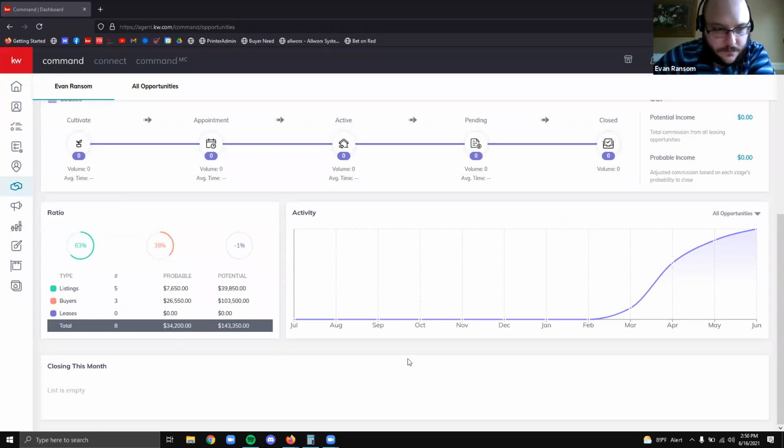And then we got ratio, which is kind of showing us essentially how much my business is listings, how much of it is buyers. I can use this information to go back and update my goals, because goals is going to ask you what kind of ratios you're expecting. So if what you put in doesn't match what you see here, you might want to go update that, right? So it's calculating it for you. And then we see listings and our incomes, and it shows us our total probable potential incomes. And then down here at the bottom, closing this month, so we can get a short view of all the opportunities that we know are closing this month.